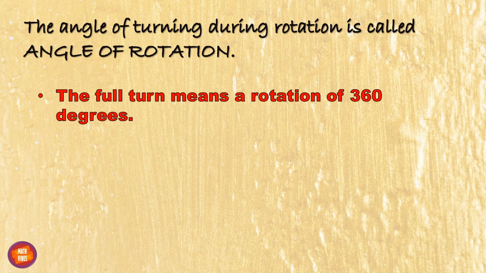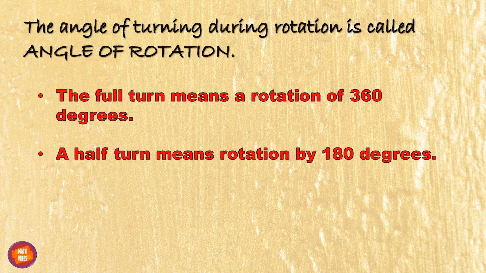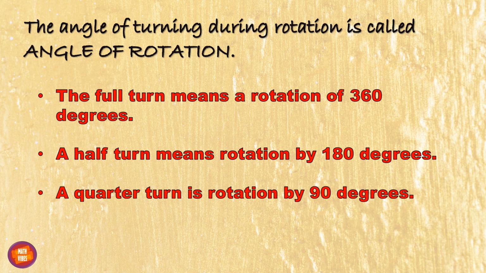And the full turn, now if I am moving it completely, पूरे का पूरा रोटेट हो रहा है तो उस फुल टर्न को हम बोलेंगे 360 degrees. क्योंकि फुल टर्न मीन्स व्हाट, सर्कल बन गया. सर्कल का एंगल क्या होता है 360 degrees. So full turn means a rotation of 360 degrees. A half turn means a rotation of 180 degrees. Half turn means semicircle. Semicircle is 180 degrees. Okay, so a quarter turn is a rotation by 90 degrees. Remember, quarter is 1/4 of something. So if the complete angle is 360, then the quarter turn is by 90 degrees. So 360 by 4 is 90.